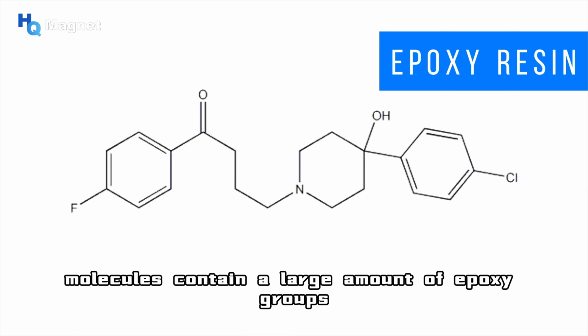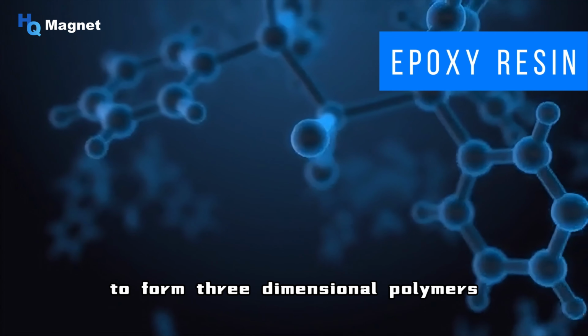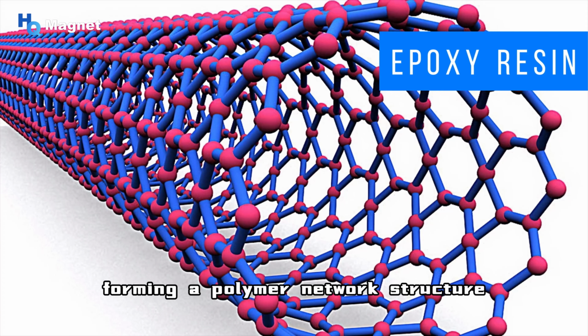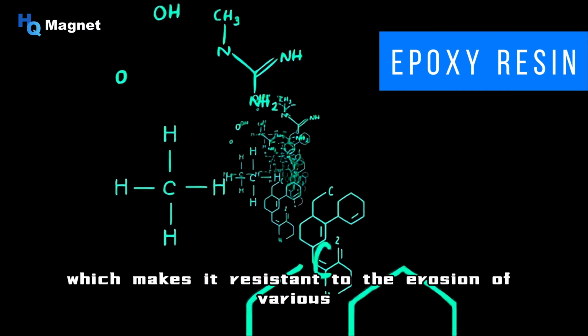Epoxy resin molecules contain a large amount of epoxy groups, which can react with other active functional groups such as amines and phenols to form three-dimensional polymers, forming a polymer network structure. Epoxy is difficult to break even in extreme environments, which makes it resistant to the erosion of various chemicals. This structure also makes it have good shock resistance. Epoxy resin adhesives are widely favored for their excellent electrical properties, excellent chemical stability, and high mechanical strength.